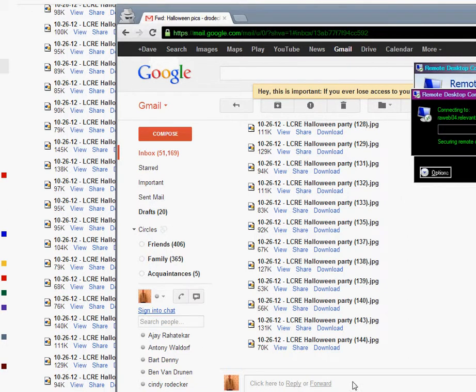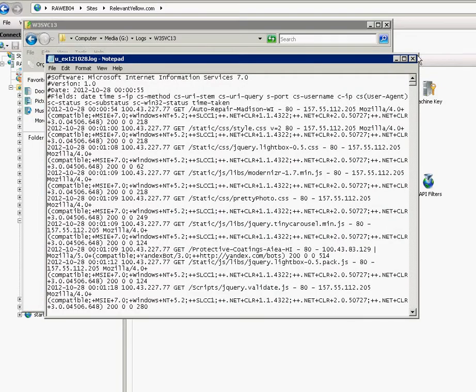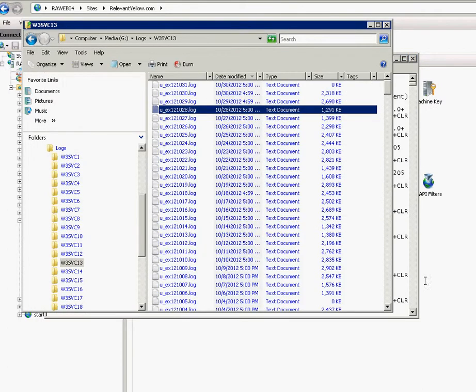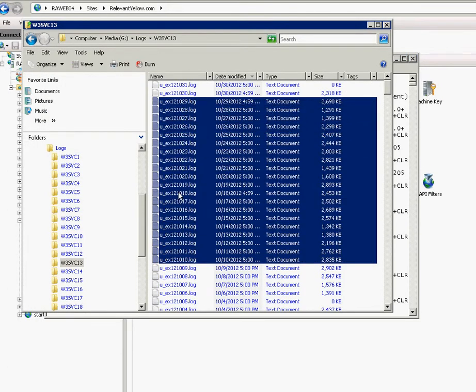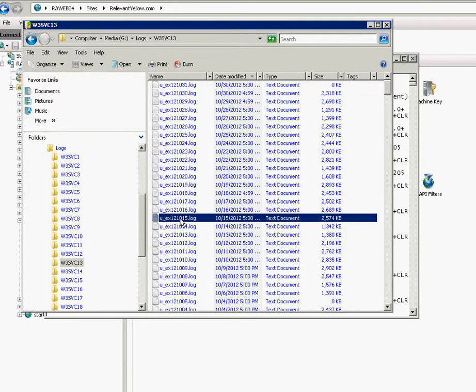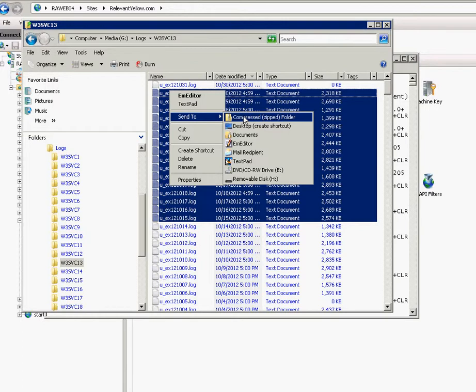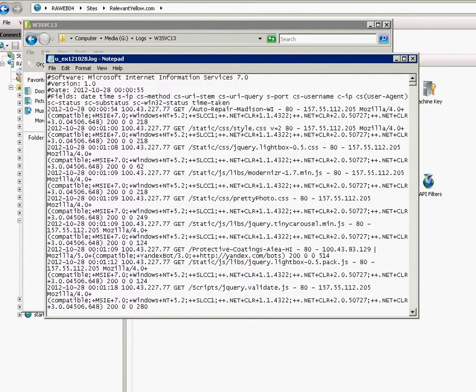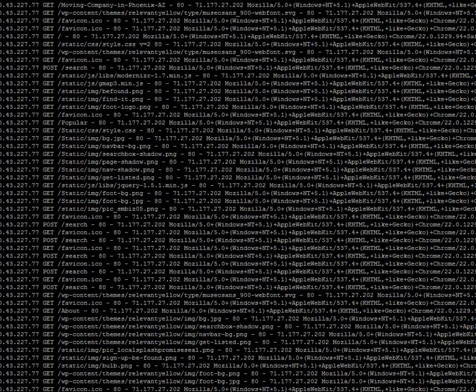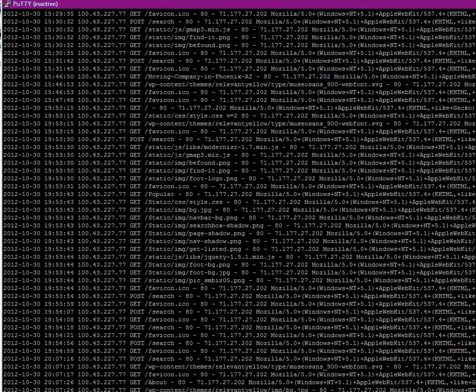But the problem is that all these files are separated for different days. So I first need to collect all of these into a single file. I'm going to look at a couple weeks, because I know this has been happening for at least a couple week period. So I'll take all these files and send them to a place I can deal with them. I've already done this and sent it to a Linux machine. I prefer to access and use the information in there for a few reasons.